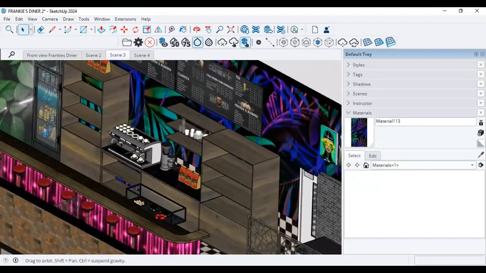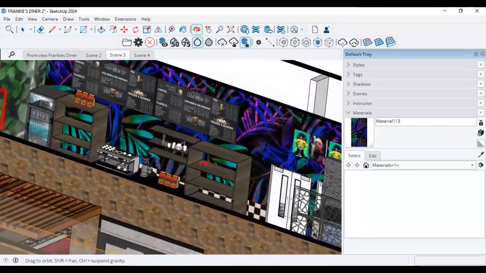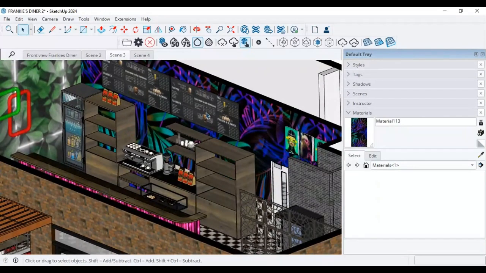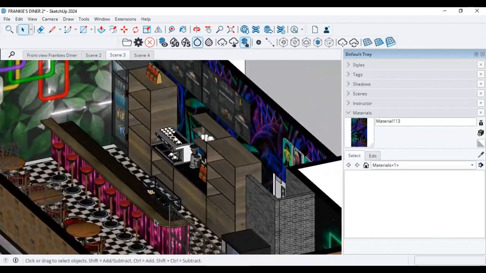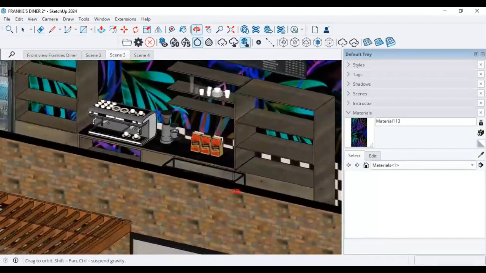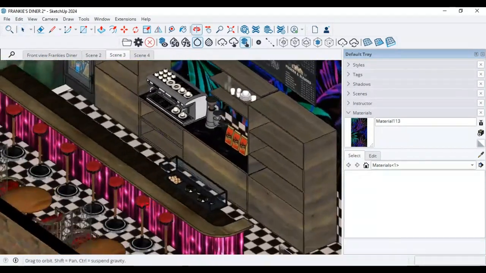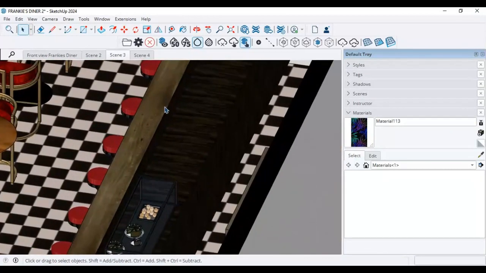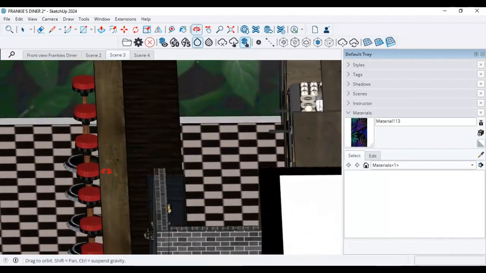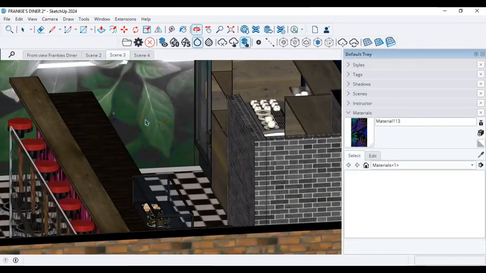So this is the bar. As you see, there's a signage at the top, and here at the front we've got our actual bar with the seating, and I have a little counter going on there. So with regards to the counter, when we draw and design bars, we have to leave that little space there.